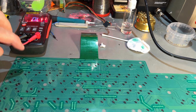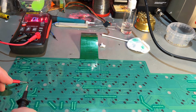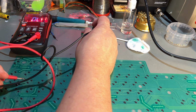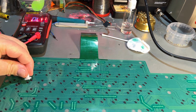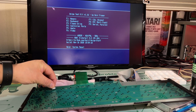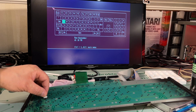That means there should be continuity from these keys to the contact, but let me try the other pad for the same key. Yeah, that's 40 ohms, so yeah. And here's the plunger, so I'm gonna test now and see if this one at least works. The thing is, I now need to press F2 first. Yeah. Okay, and then we have A. No, that's Q.